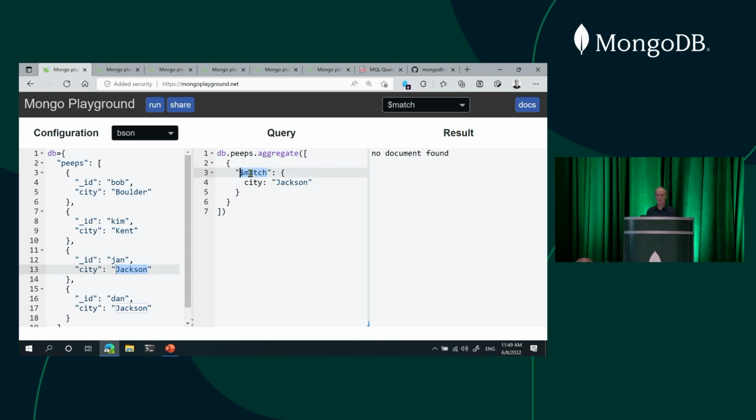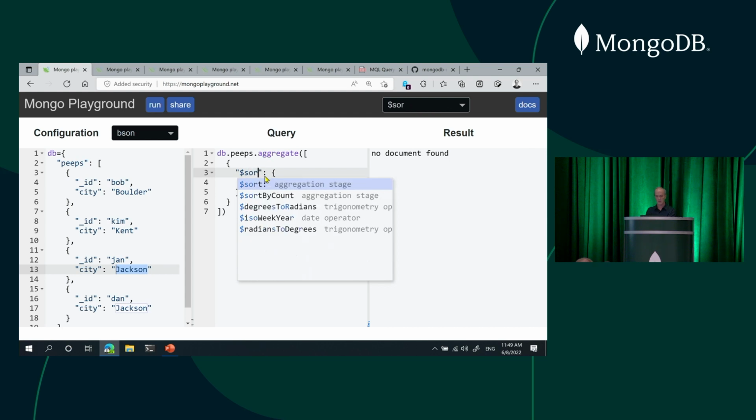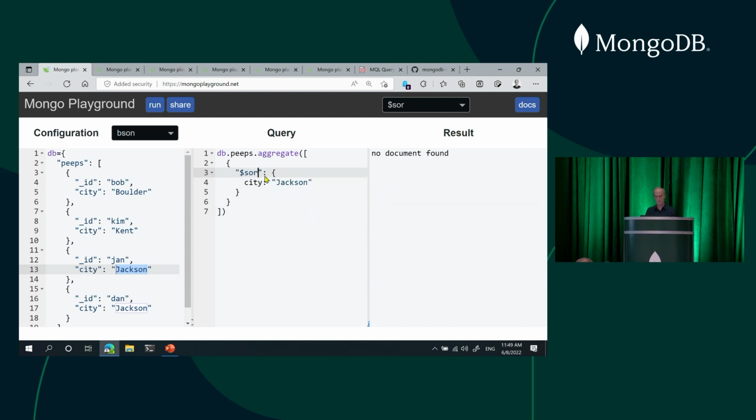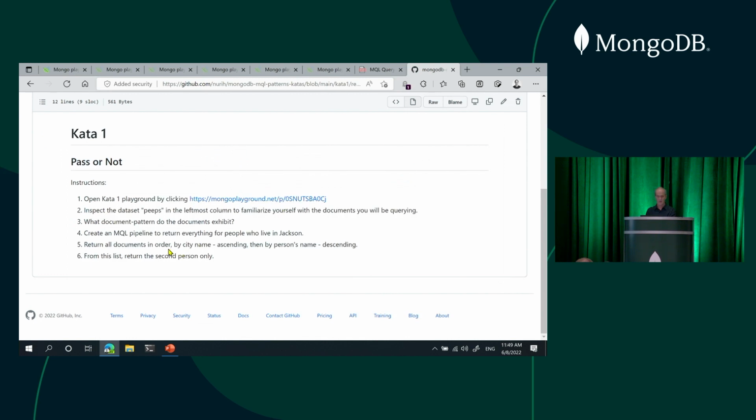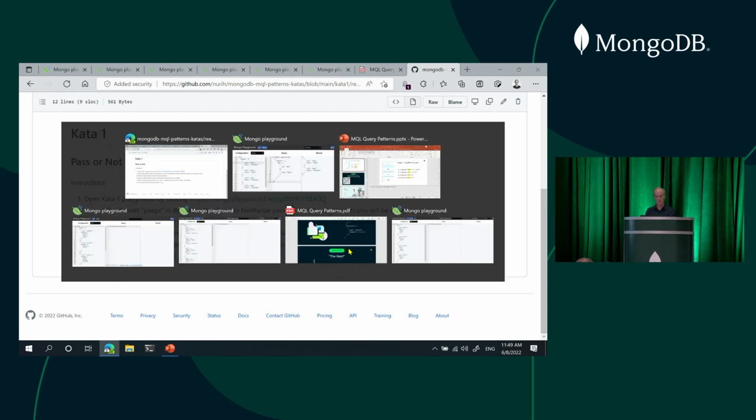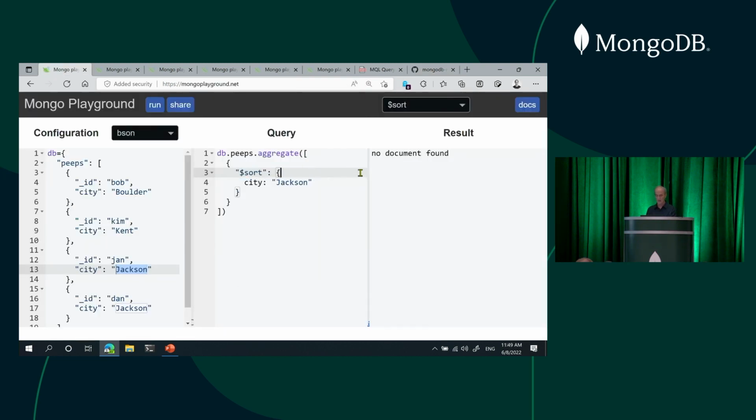My first operator would be $sort. And I want to say by city name first, ascending, and by person's name, descending. So I will say by city name, ascending.